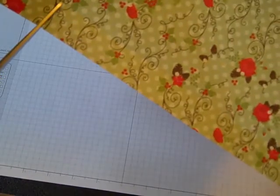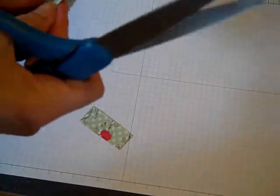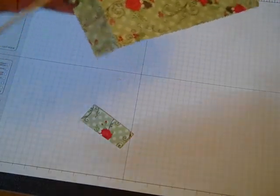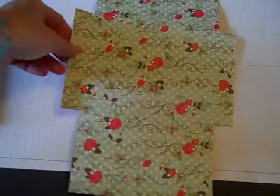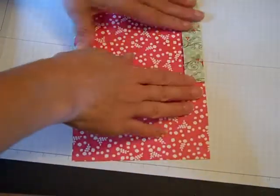Alrighty, so what we're going to do next is I'm going to cut out the rectangle pieces in each of the corners that we made. So again, I'm going to cut along our score lines. Just make sure that I know where they're at. I am smiling very big, you guys. Okay, so I'll do that with the other 2 corners and I'll be right back. Okay, so I have my other 2 corners cut out, and I want this to be the front side of the envelope. So I'm going to flip it over and we'll go ahead and get our envelope created.